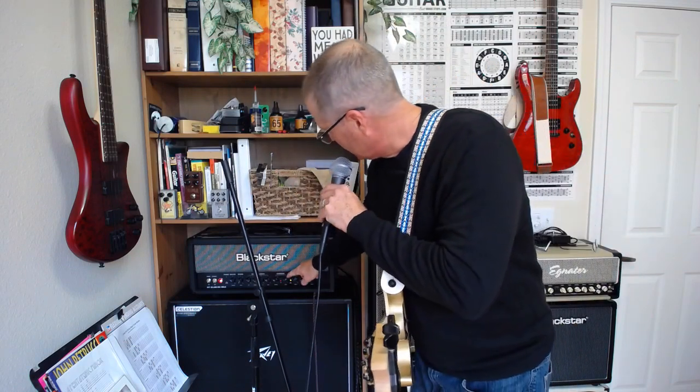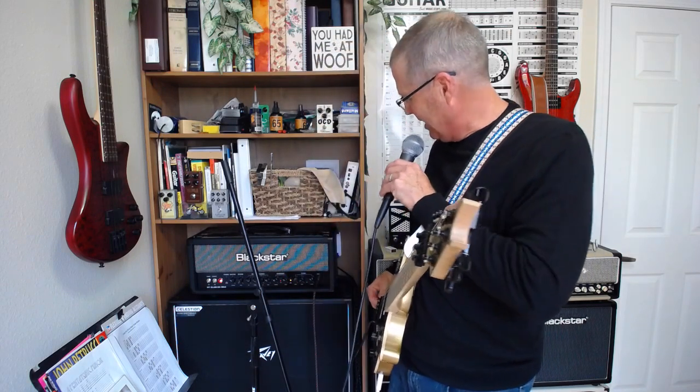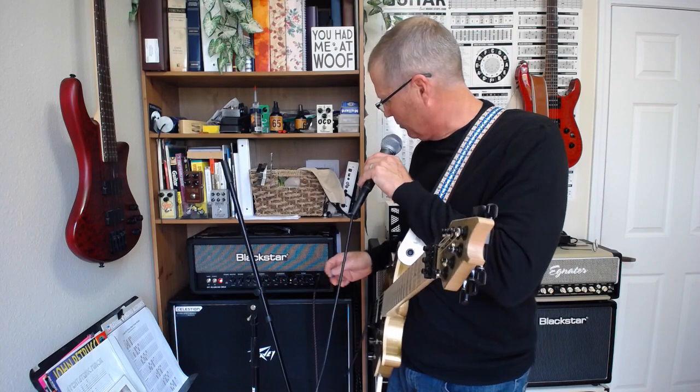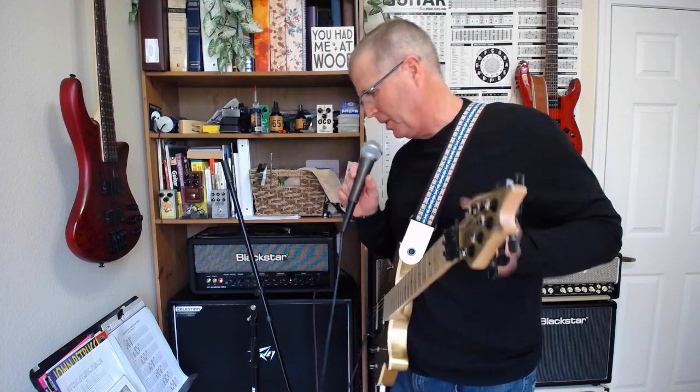So now I'm going to show you what's really impressive about this. I'm going to turn that gain back down and then play with my volume control, because this amp responds incredibly well. You can get about three tones out of turning your volume knob alone.